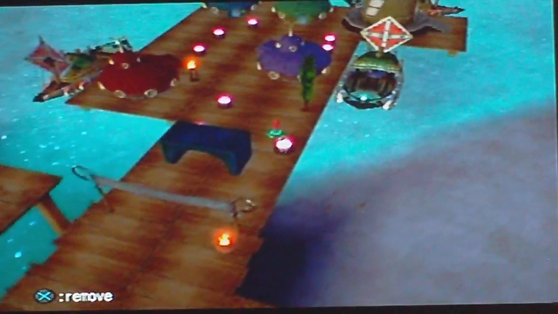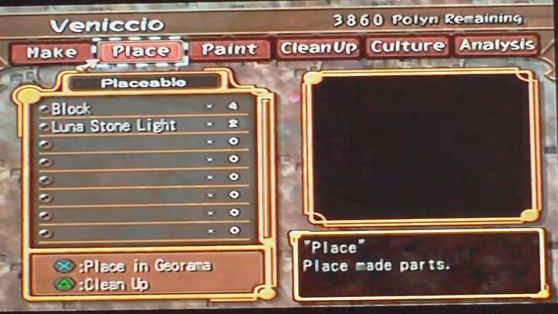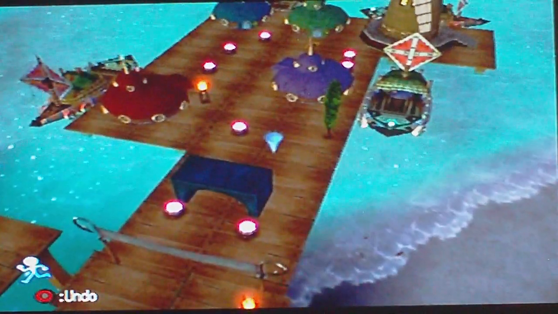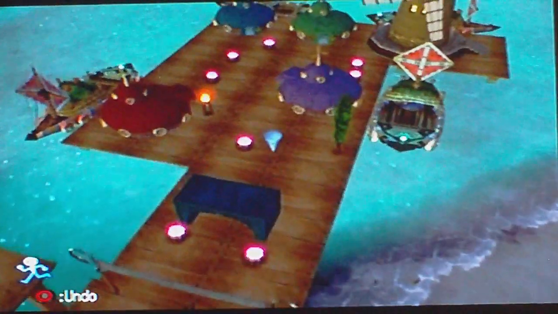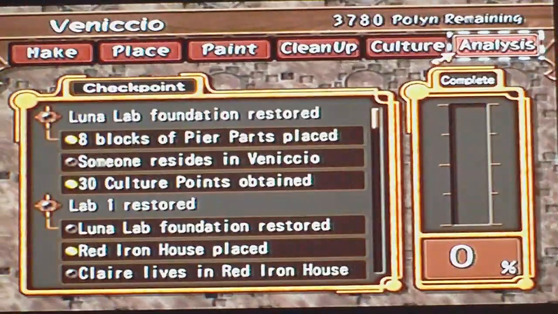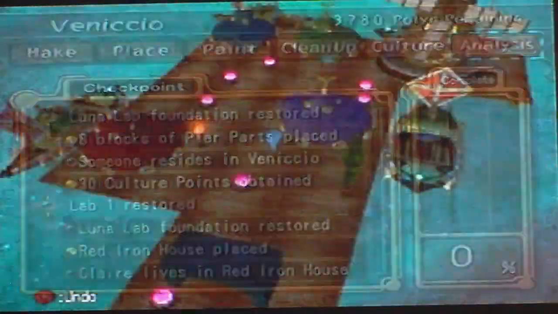And then I just place some Lunastone lights next to it. I don't care if it's not straight. That's not the kind of thing I care about. Now, if you're wondering when the scoop video is going to be out, ironically, besides the surviving soldier, I don't know very many scoops in Venniccio. Now, after this is all done, you still have, oh yeah.